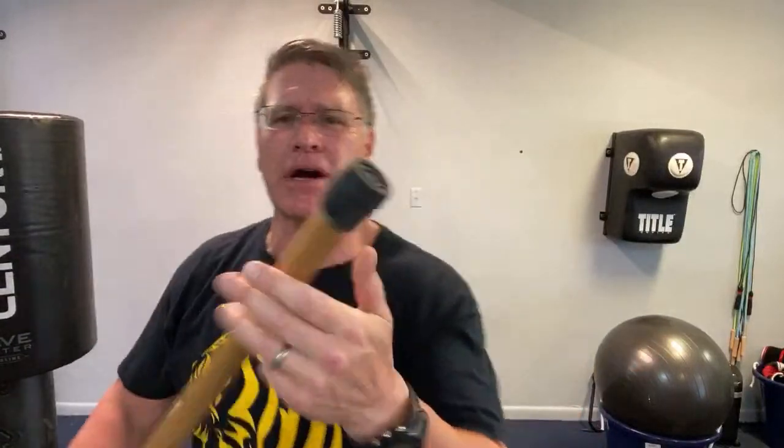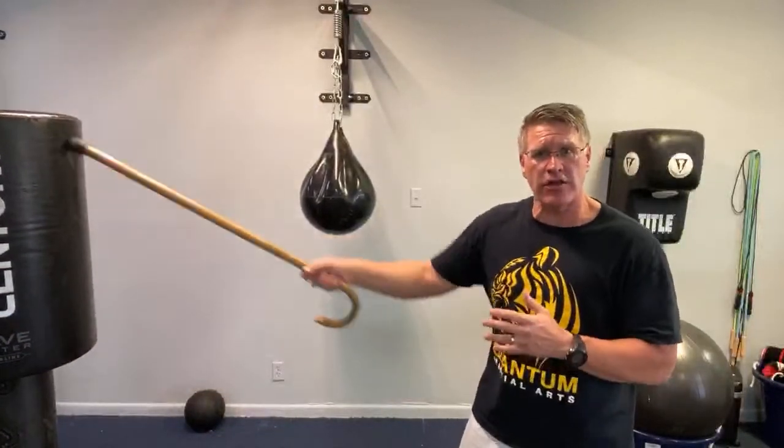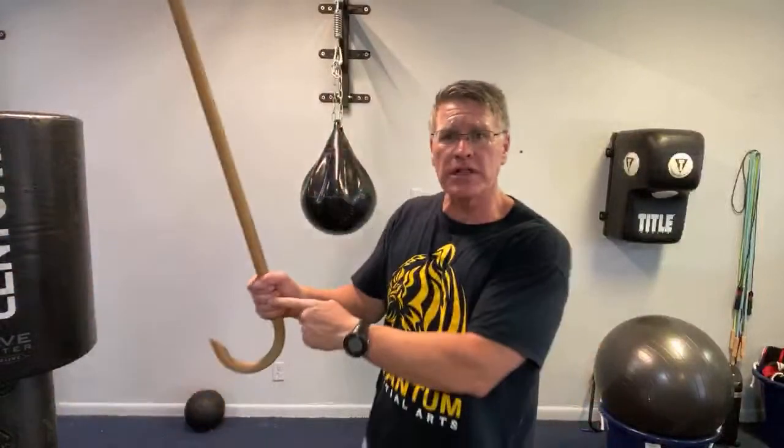Now that's not a super strong power strike, but it doesn't have to be, because this hard piece of wood that's under that rubber tip is just going to smash everything, and then it hits. And the biggest reason why is because your body is planted on the ground, your feet are just below you, they're coming at you. All of a sudden they run into the tip of your stick. So number 1 is thrust, holding in this position.